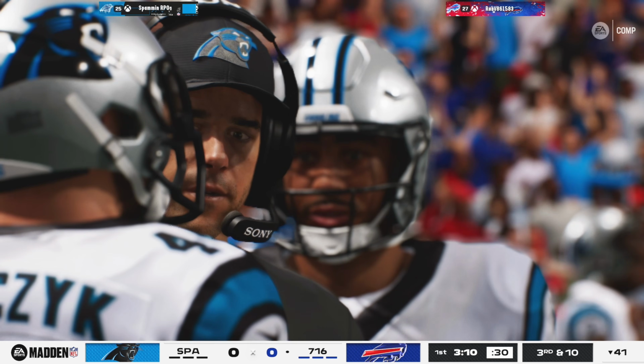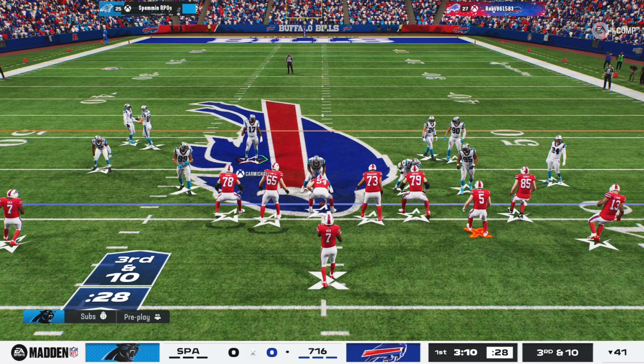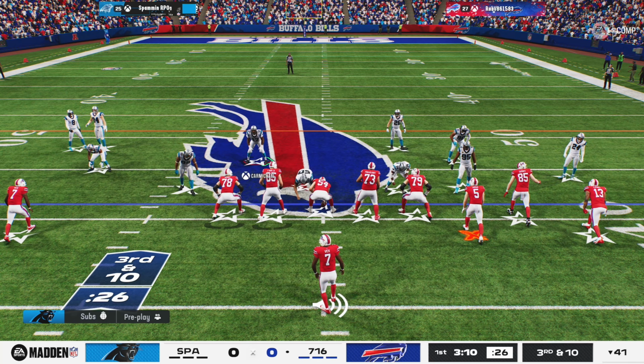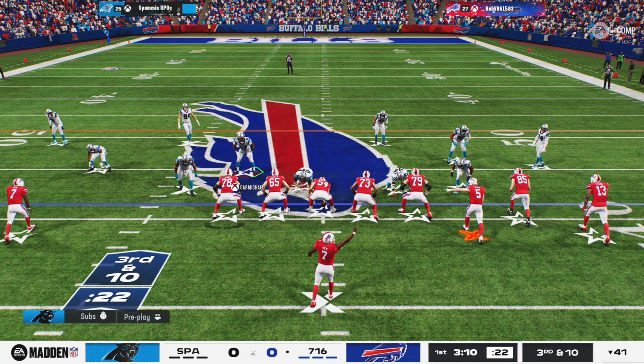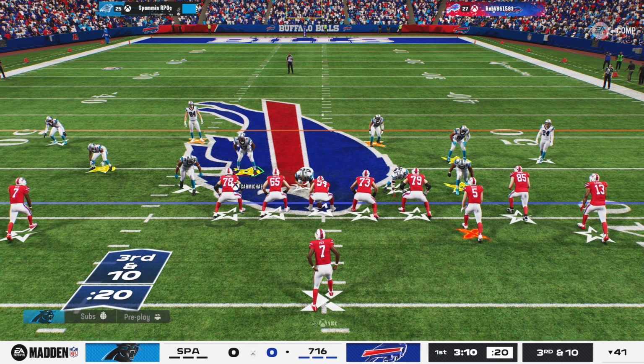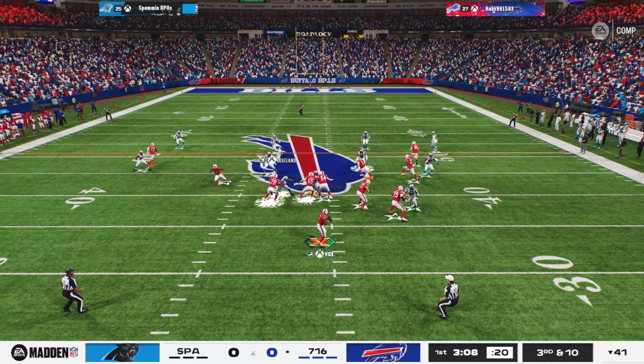So he's going into empty bunch, where right here what we're looking to do is take away some of those strengths. Now, the weak side of the field is to the right. We know that with those 3 receivers, somebody's got to come across my face, but we also have to respect the sideline to the left. So what I'm looking for here is that little zig route I immediately am drawn to.